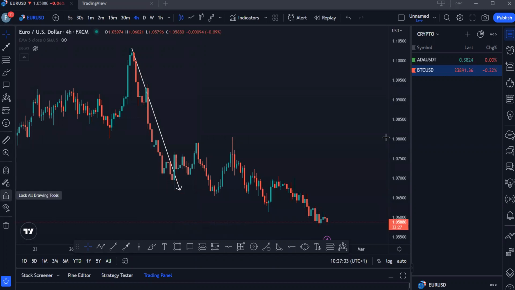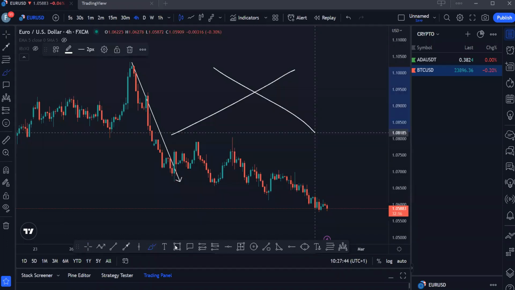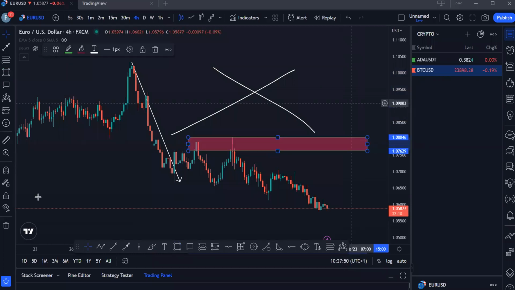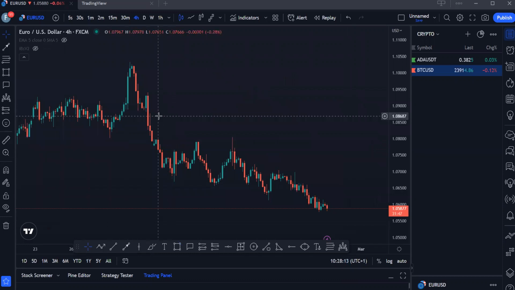And then the next thing that I want to do is if you want to now delete all of these things. So let's say you've done a lot of things and then you want to delete everything at once, at the same time. Okay, it's very, very simple. You click on this delete here, remove object. When you click on it, it will ask you to remove 4 drawings, or if you want to remove your indicators, or if you want to remove the drawings and indicators. So let me remove only the drawings. When I click on it, everything will go at once.